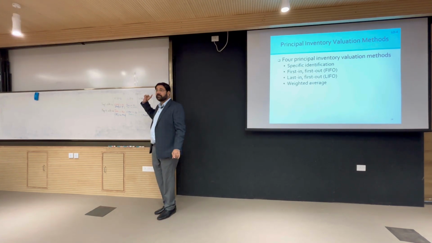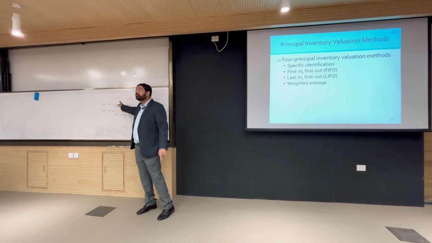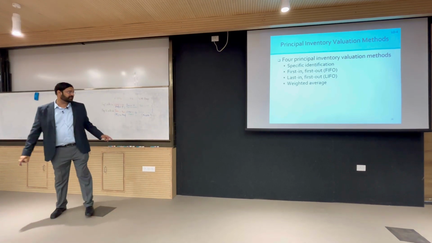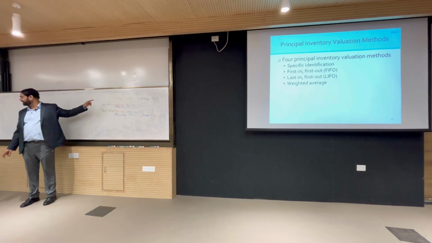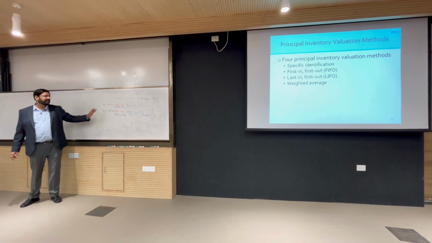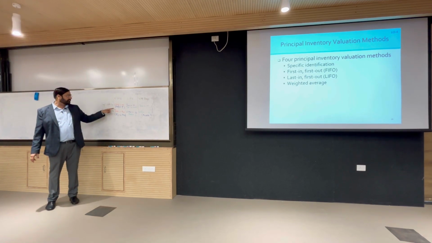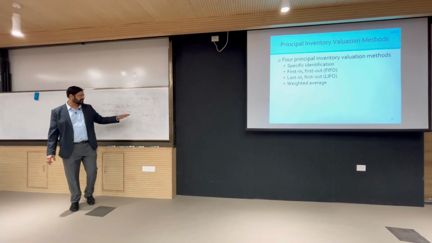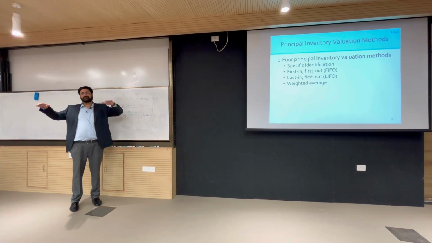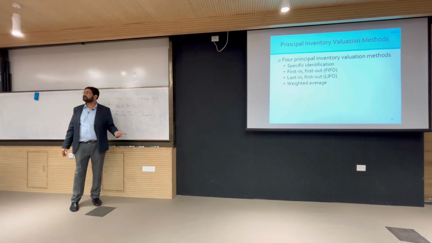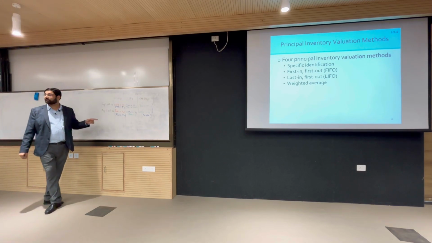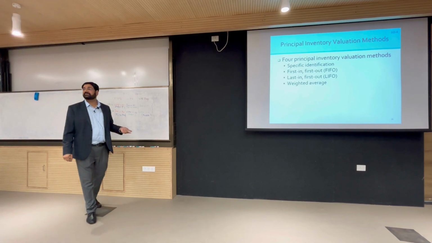And I may have forgotten to mention, this is the case of inflation, because the first jug was bought at 10 rupees and the second jug was bought at 20 rupees. So under inflation we said FIFO will give a higher profit and balance sheet is strong. LIFO will give a lower profit and balance sheet is weak, and weighted average is somewhere in the middle, because we are taking average. And then specific identification, we have to specifically look at the cost of that item. So this is for the case of inflation, which is rising prices.